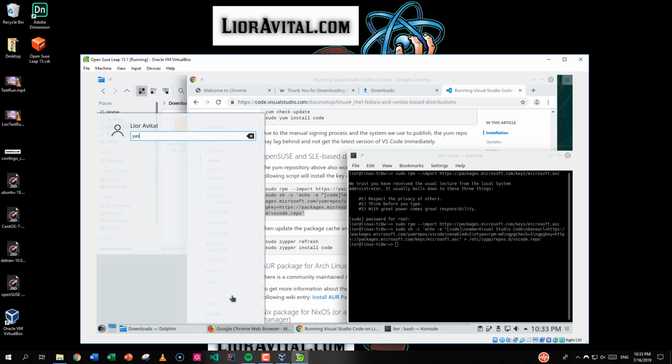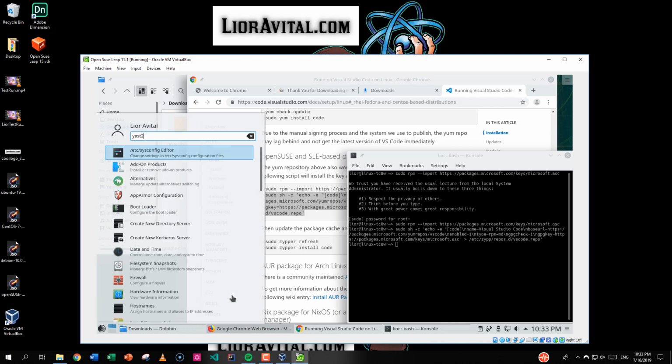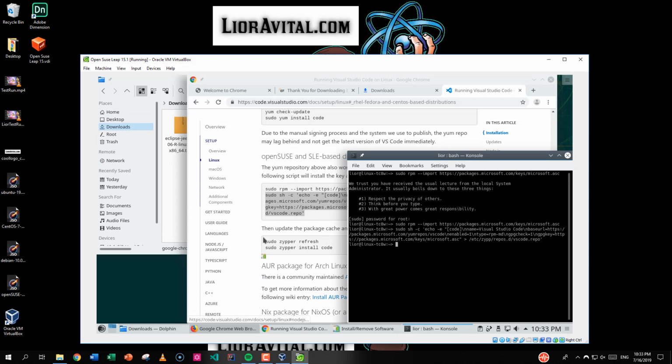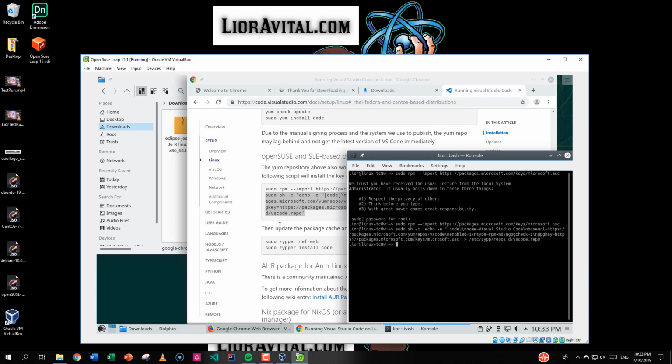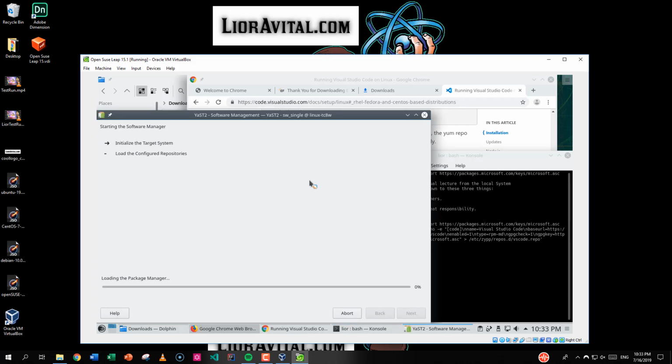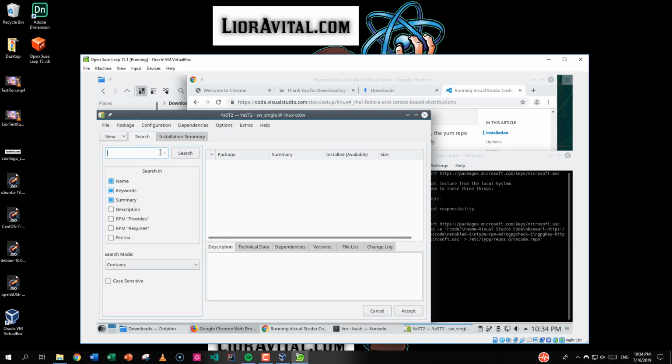And let's see if we have the Visual Studio Code package in the YaST repository, because this was supposed to add, here as you can see, the Microsoft and Google repositories. And let's add the Visual Studio Code package, Visual Studio Code, and search, no results.